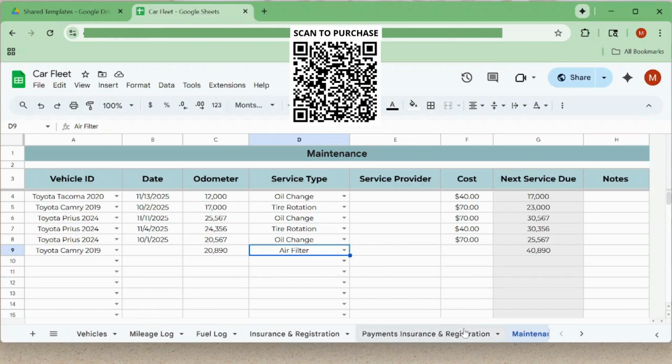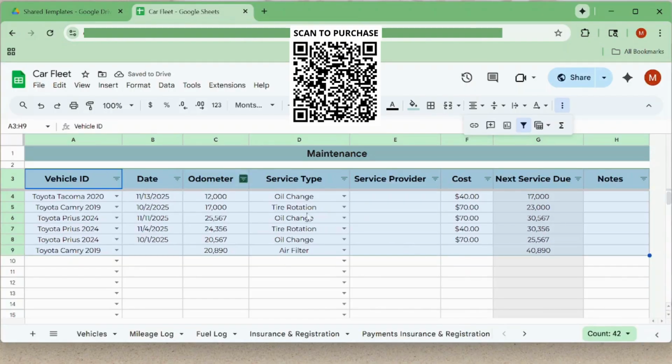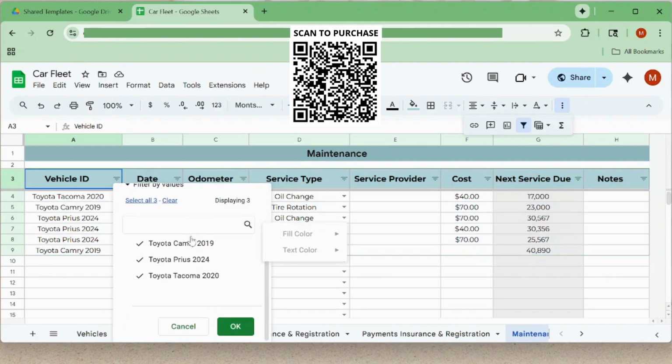And it can be a little bit hard to navigate if you have too many entries. So what you can do is use filter. Just click on any header column and then click this icon, filter. You can ignore this one, and now the entire table is selected, and you can see this icon here. Just click it and scroll down. Right now all vehicles are selected. You can clear and select only one vehicle you're interested in.